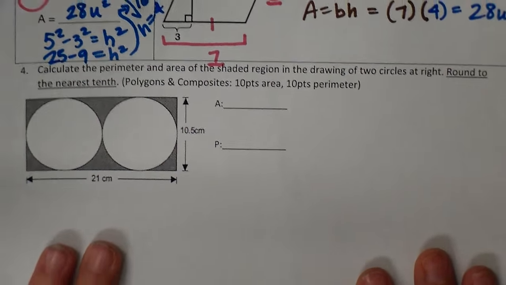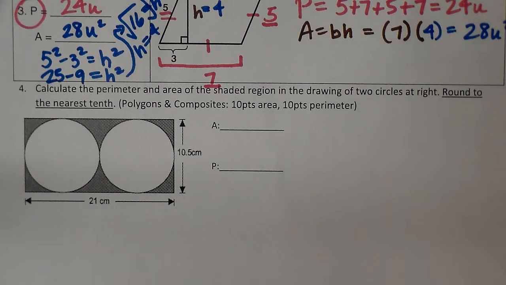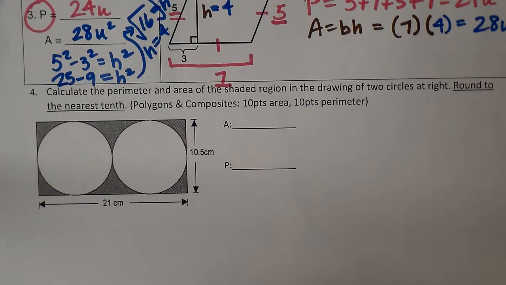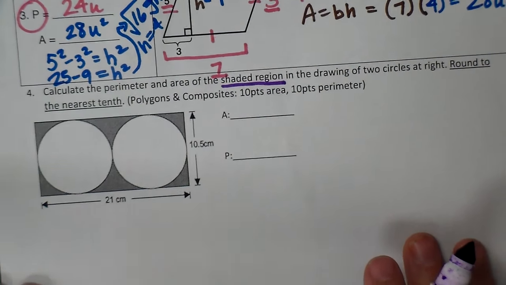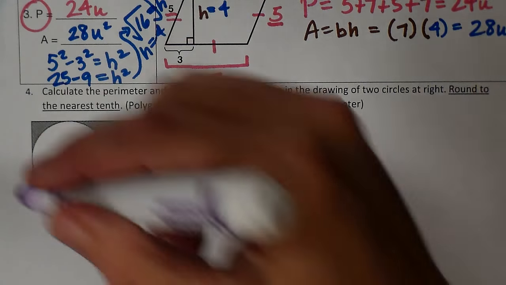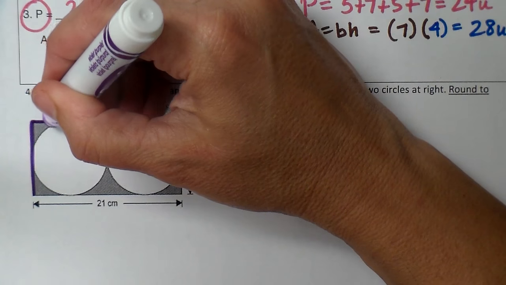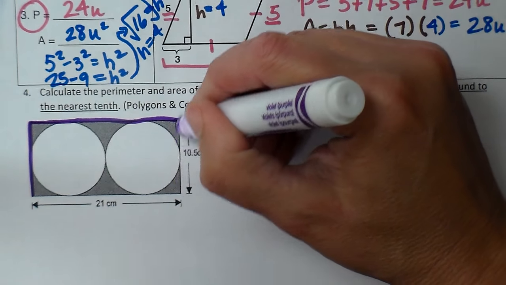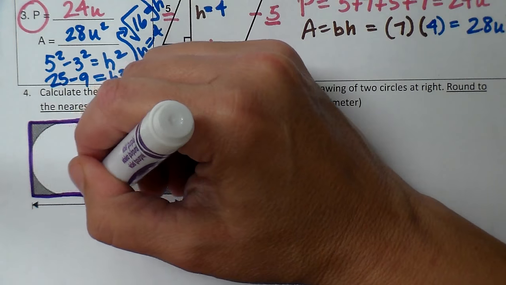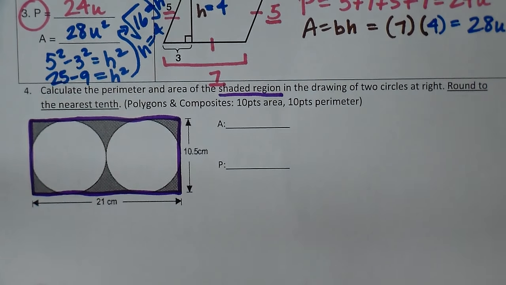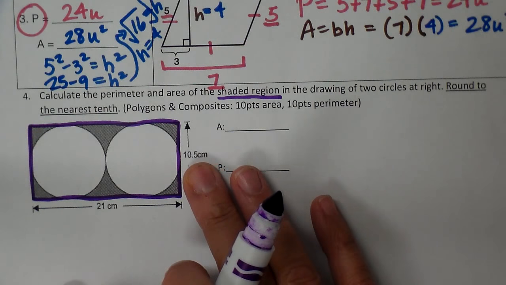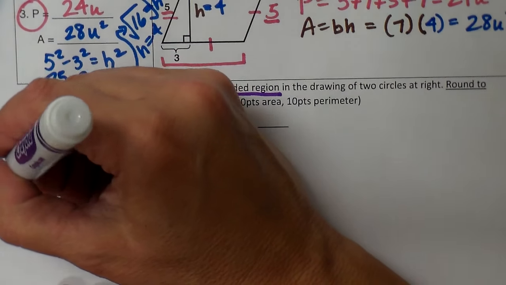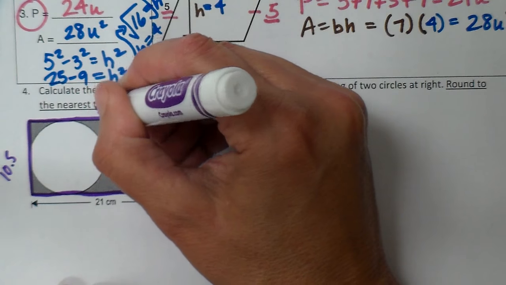This was a commonly missed question. It was a little misleading, but what we're looking for here is the area and perimeter of the shaded region, okay? So the shaded region, I want to know what the perimeter for the shaded region was and the area. The perimeter of the shaded region is still the perimeter of the shaded area. If you were to walk in a rectangle, this is the perimeter of your shaded region. If this is a rectangle, okay, and this is 10.5 and that's 21, that means that this is also 10.5 and this is also 21.